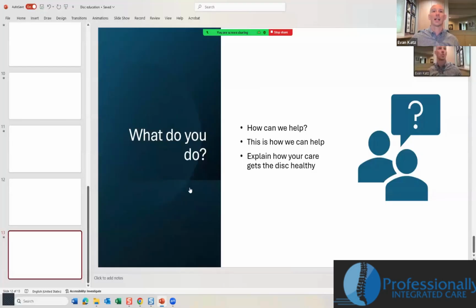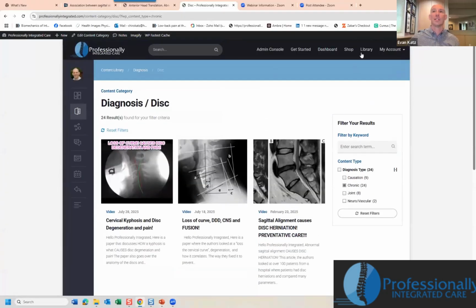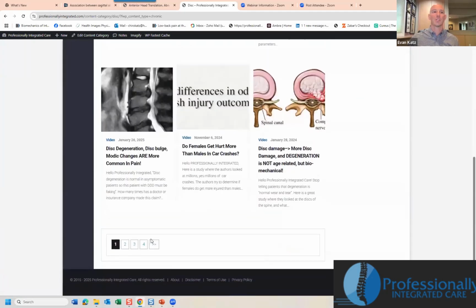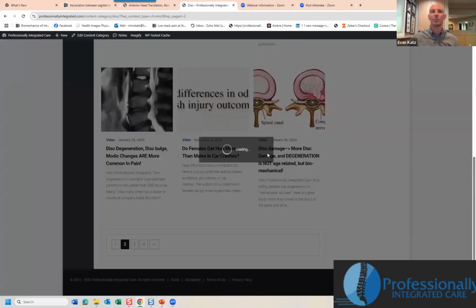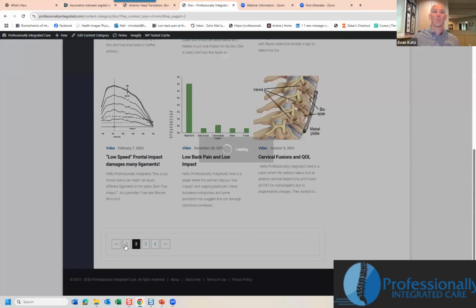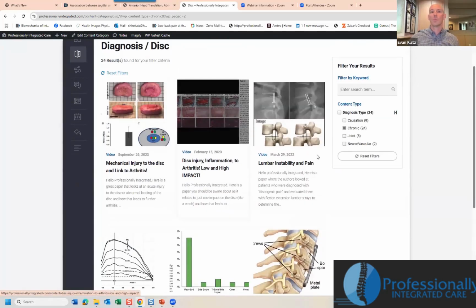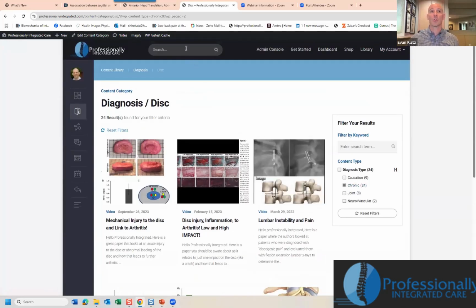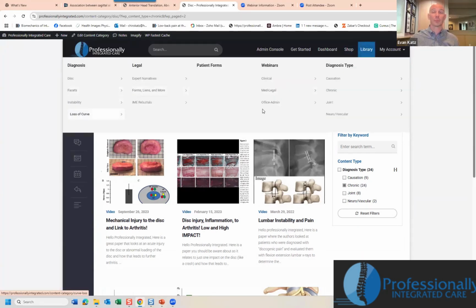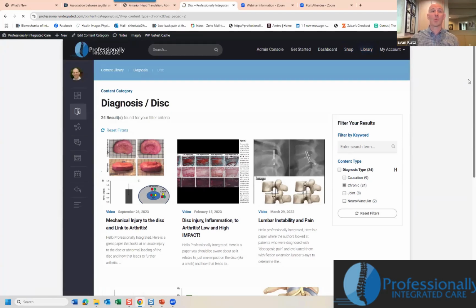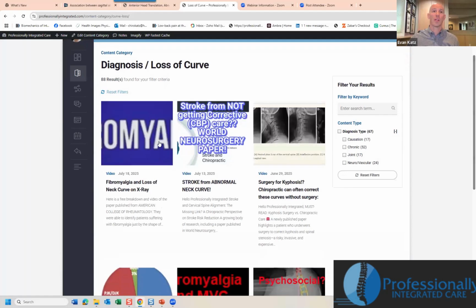Again, you can go right to disc, and then you're going to have causation, chronic. Oh, you have chronic pain. Here's a bunch that leads to chronic pain. And we show them stuff like this all the time. Hey, here's how the disc gets injured, whatever it may be. Search for disc, pain, all sorts of other stuff, right? And then look to see what else is happening with their spine. What else is going on?